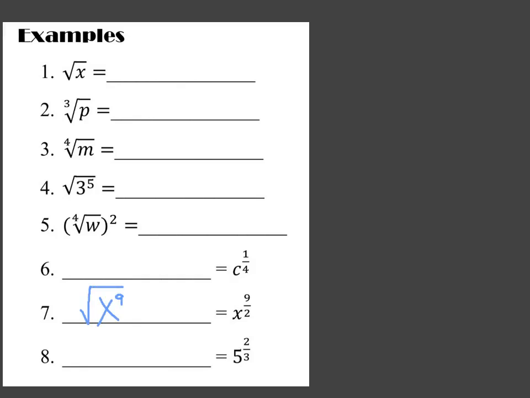And then for number 8, again, my index, or the bottom of my fraction, is going to be what is on the outside of my radical. And the leftover information, I had 5 to the power 2, so that stays as my radicand. Again, switching back and forth is very helpful to us, because since we know all these rules about exponents, it's going to help us simplify problems if we can take these radicals and make them into exponents.